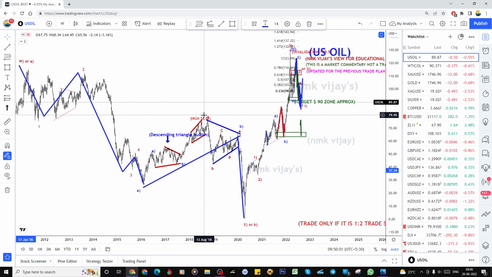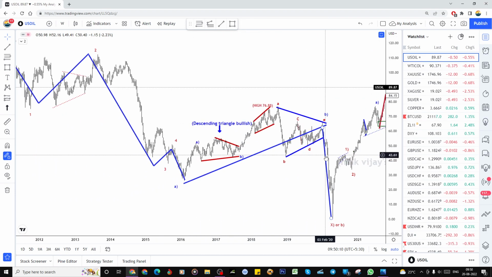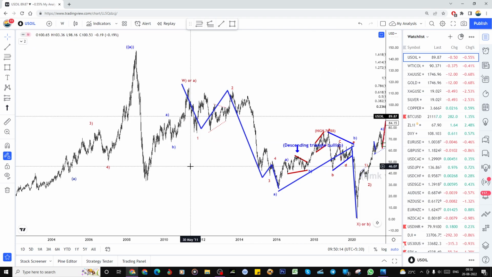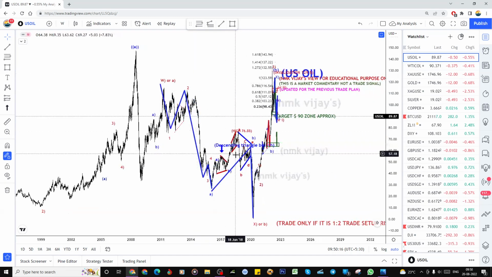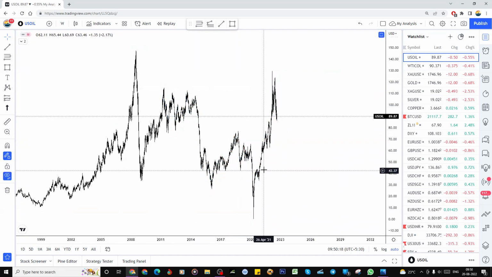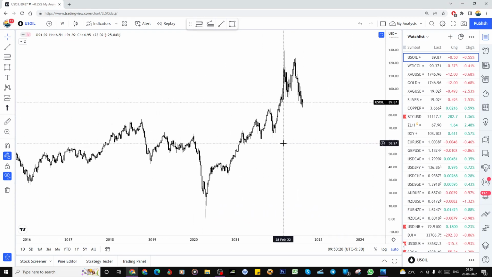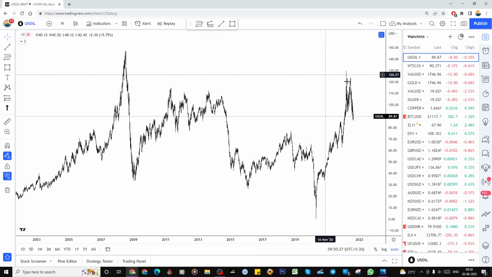If this is the X, this is the A, this is the B, 1, 2, 3, 4, 5, here I have the X point. So here the part is a little bit confusing for me. So you forget about this. What we have to do here? Definitely this is not looking like a 5-wave structure, and this is a 1 to 3-wave structure. So if it is in the formation of a 3-wave structure connecting wave, again one more 3-wave structure is also possible.